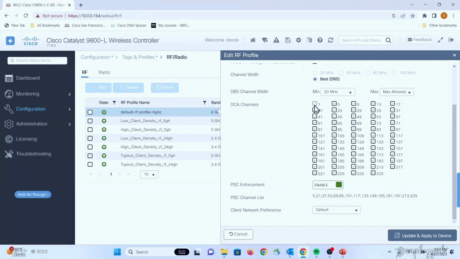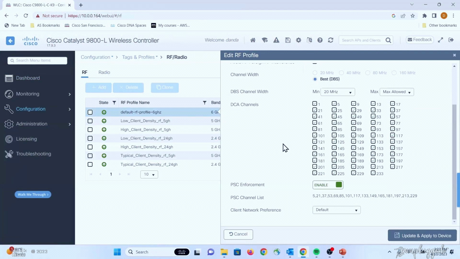You could, if you wanted to, take out some of the channels that are PSC channels. We don't really recommend that because the clients don't get notified if you make that change. So if I were to take out, say, channel 5 in the mix here, that's a PSC channel.